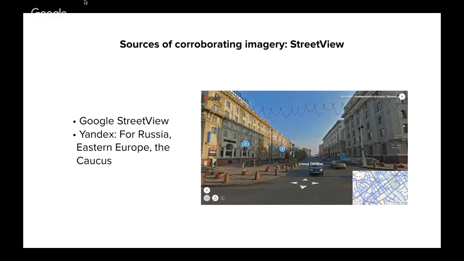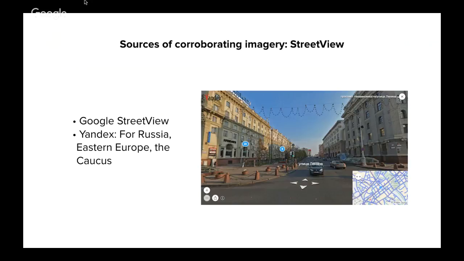So there's 4 questions, and the 4 ways that we can look for visual clues in a picture or in a video to help us figure out where the location is. We can use Google Images, but Google isn't always the best. Sometimes we have to use other online maps, and Yandex in particular is very good for Russia, for Eastern Europe, and for the Caucasus region. It has a lot of detailed mapping, which Google does not have in those areas.